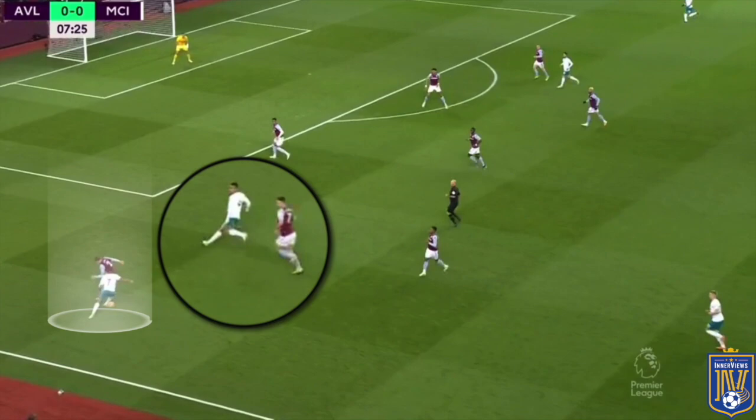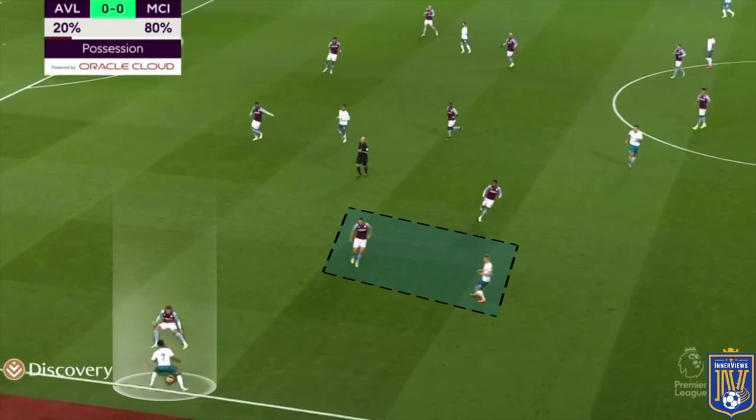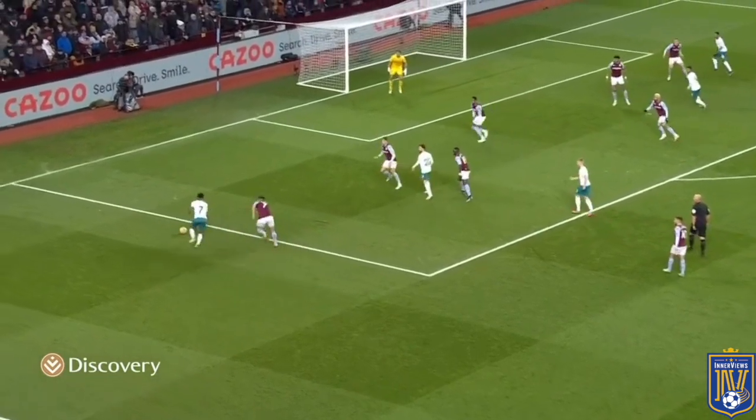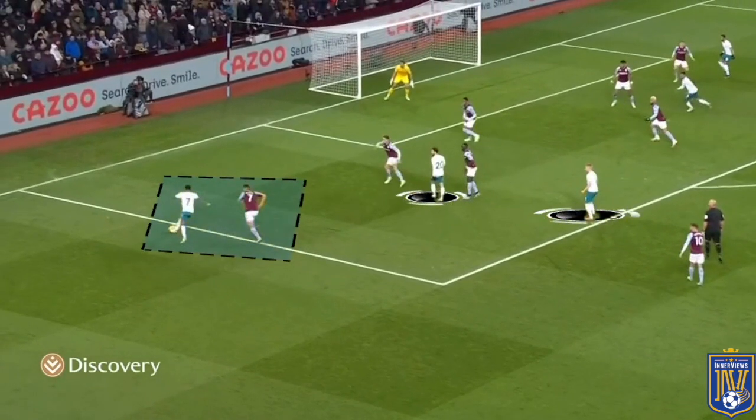And it was no surprise that a Sterling 1v1 played a key role in the opening goal. Here we have Sterling in a 1v1 with McGinn, and you have Bernardo Silva occupied by Cash and Nakamba, and Zinchenko ahead of the penalty area. What Sterling does well here is that he shimmies and he carries the ball towards the byline, and that's where he gains a yard on McGinn to carry it into left half space, and that's going to pull out Cash.